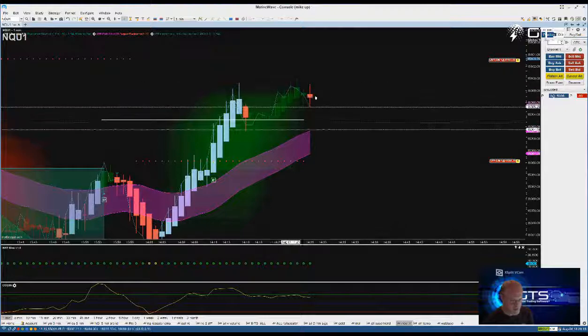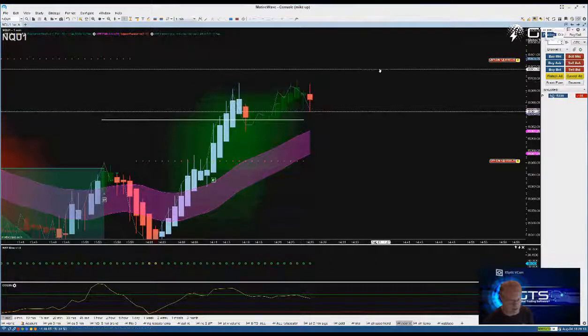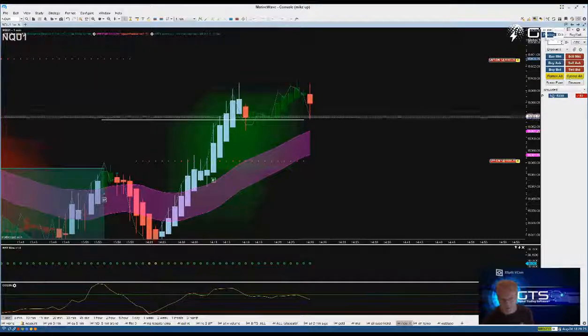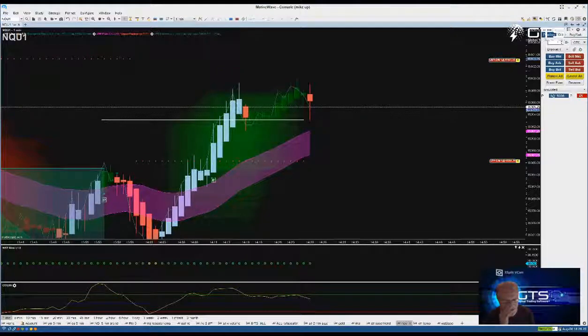The divergence is going out of it though right here, but it's all right. Doesn't mean it's done, I don't think. We'll have to wait and see. But yeah, see, it's going against me now. But that's okay. It's just a sim account. So my real account I'm not trading on right now. I'm just doing the sim for the afternoon.